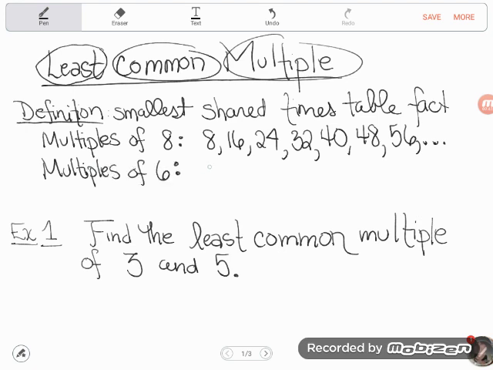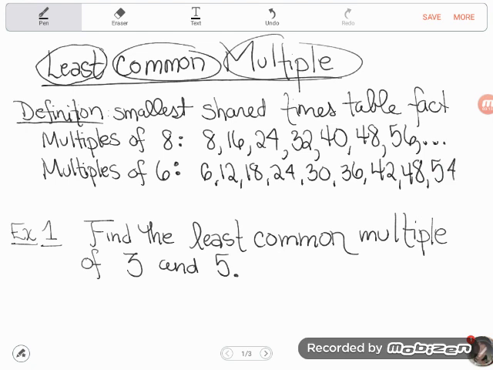Again, I'm counting by 6. I would start with 6. Then 12. Next one would be 18. Again, if you know your 6 times tables, it's going to go faster. If not, don't worry about it. We're just repeatedly adding 6. So 24, 30, 36, 42. There is no shame to counting by, okay? That's how these numbers are discovered.